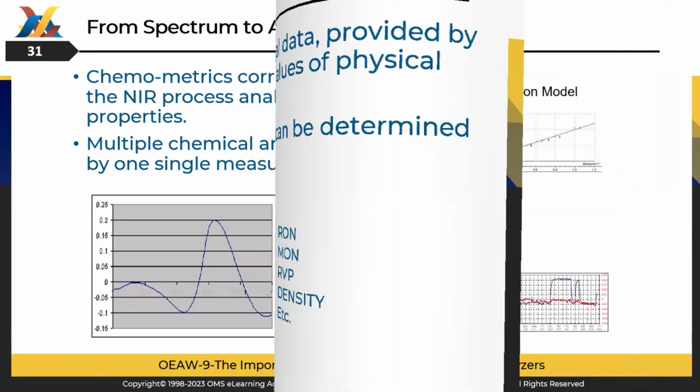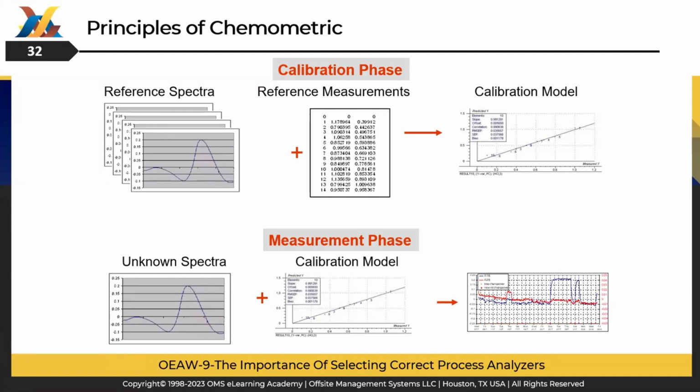A bit on chemometric principles, or how mathematical models are actually built. So a mathematical model is a vector. It's a file which contains information about the correlation. In order to produce this file, in order to build this vector, we actually need two things. We need spectra from the process for some specific samples, and we need results from the laboratory. Once we have both results and spectra, we can build a mathematical model. Once we have a mathematical model, we upload this model on the analyzer, and each and every new measurement, each and every unknown spectrum, multiplied by this model, gives us a property of interest.